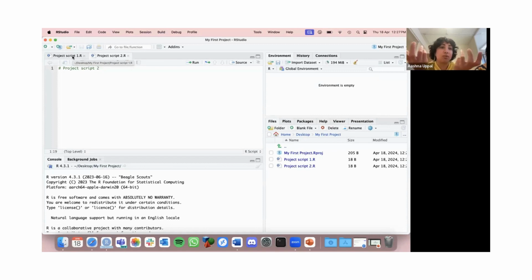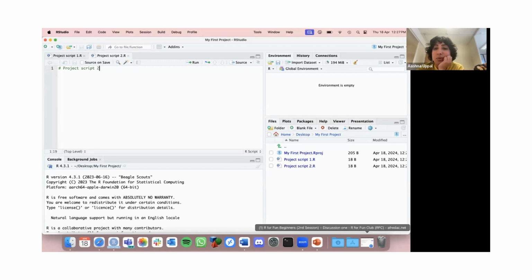Yeah, anything I produce, if suppose I create a graph or I create a figure from here, it'll be saved in this project. So it's really just good for organization for when you get to the stage where you have multiple scripts or are working with multiple data sets. But we just wanted to kind of mention it offhand so everyone knows what our project means.